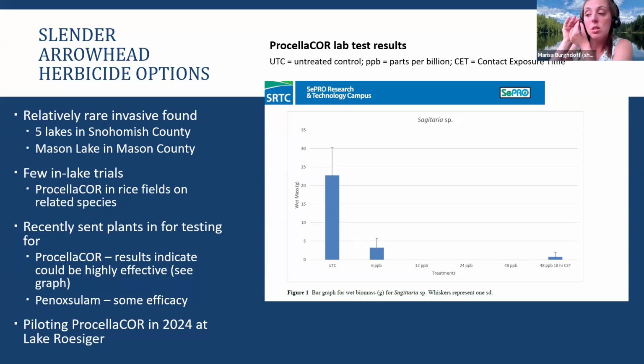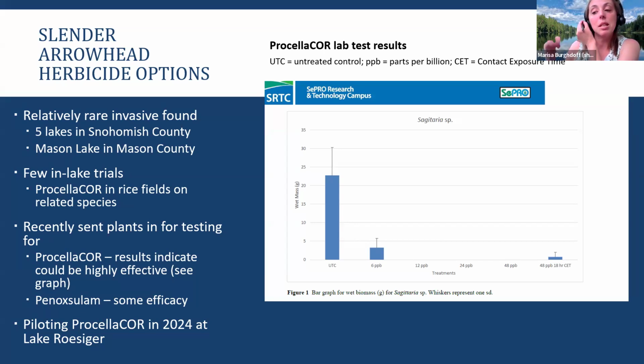And so this graph is a little hard to read, but basically this first large bar is the untreated control. And so you can see there was quite a bit of biomass. With 6 parts per billion, which is a very tiny amount, it reduced it down to, I think this is like 1 plant left basically. And with doses higher than that, it completely eliminated all plants. This last one, basically it was a 48 part per billion exposure, but they flushed it with water after 18 hours. So that's representative more like a system that might have quicker water flushing than most shallow lakes like Serene. So we're really excited that we think this can actually work.